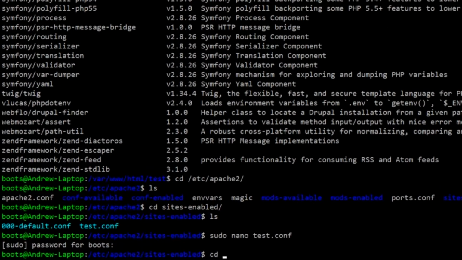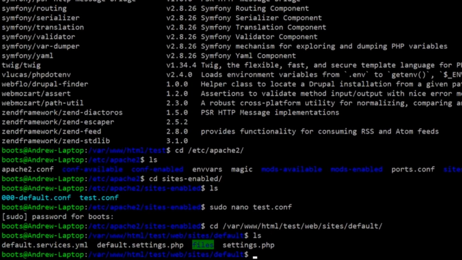Once that's taken care of, we can then move back into our Drupal site, which was test, and then remember you have to go to web. Now you can go to the site's default, and it's already set up a blank settings.php file.